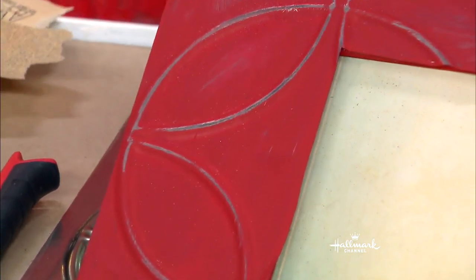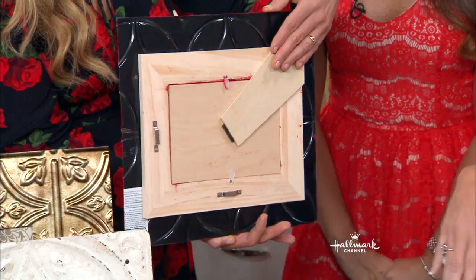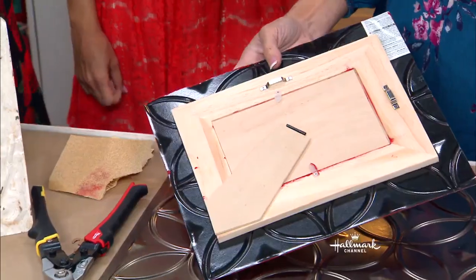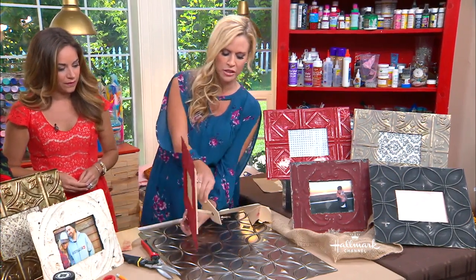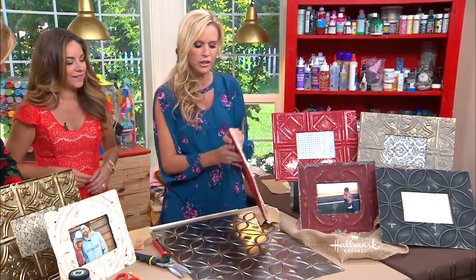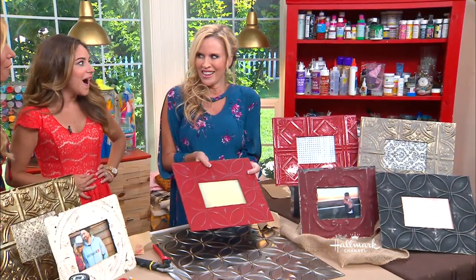Look at that — it's Victorian and old! This is from a Victorian house, and the back of it is from the ceiling tiles of the Victorian house as well. Would you buy it from me for $100? Pay no attention to the stickers on the back. This will disappear when you hang it on your wall, because it's not going to stand up on its own. So you want to make sure you have the hooks, or attach them — they're really easy to do. Of that $100 bill, what did you spend? I spent less than $10.